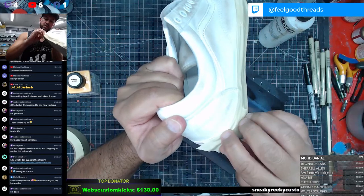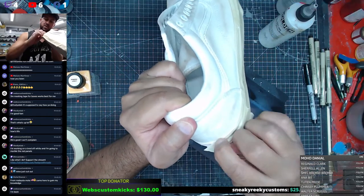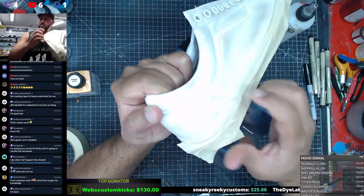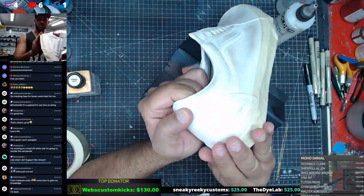See, I'm coming around this edge and locking it with the fingernail there. Nothing complicated, you know what I mean?